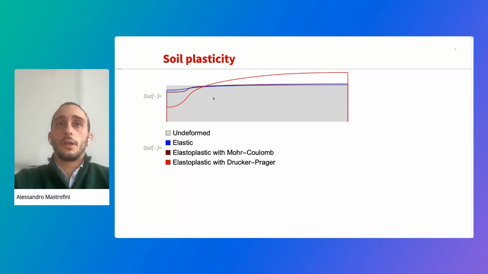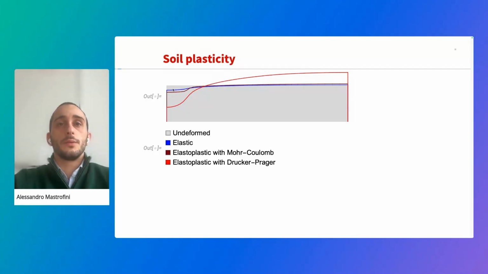Clearly, the deformation here is scaled by a factor. I think this is a factor of 20 times, but what I want to show you is that there is a clear difference in the settlement here under the footing. So following the Drucker-Prager criterion, we can clearly say that the soil may not be safe due to this imposed load.